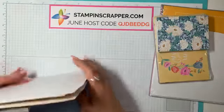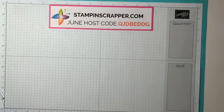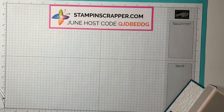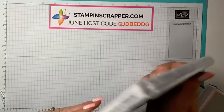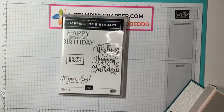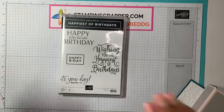Because those are gorgeous. Okay, and also coming up, I have my stamp camp. And in my stamp camp, what that is, hi, Christina. Hi, Dana, and Kathy, thank you for joining us. Like I said, I get so excited, I get tongue-tied. But at my stamp camp, we make 6 cards, 2 of 3 different designs. And this month, we're going to be using Happiest of Birthdays.